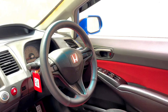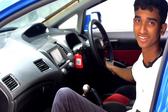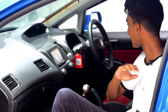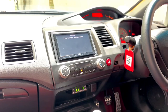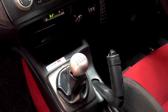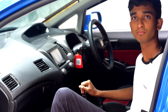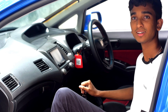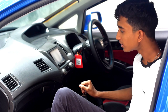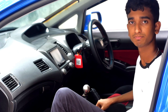The steering wheel is just like a Honda Fit. It literally is like a Honda Fit, except the Honda Fit doesn't have the red stitching and the red badge. Everything else, the AC control, everything else is pretty much standard. And moving on to the 6-speed manual gear shifter, it is a short shifter, close ratio, so less shifting time. The clutch feels solid, a bit heavy. We are no race car drivers, but you can get used to it. You have storage compartments over here. Just regular Civic, literally regular Civic.